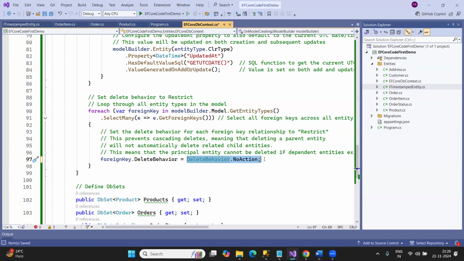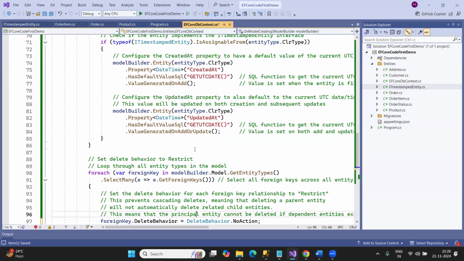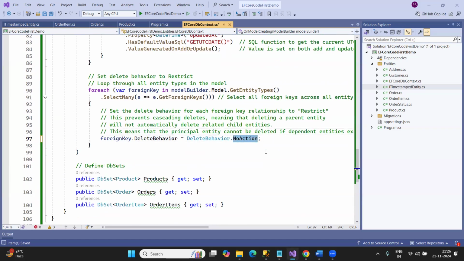What exactly is going to happen with the child entity, that you cannot predict. So what is the default convention you specified in the database, that means if you want that parent-child entity to be deleted, it is going to restrict. So no action means by default it is going to restrict, so it will not allow you to delete the parent entity. These are the default conventions that you need to know.